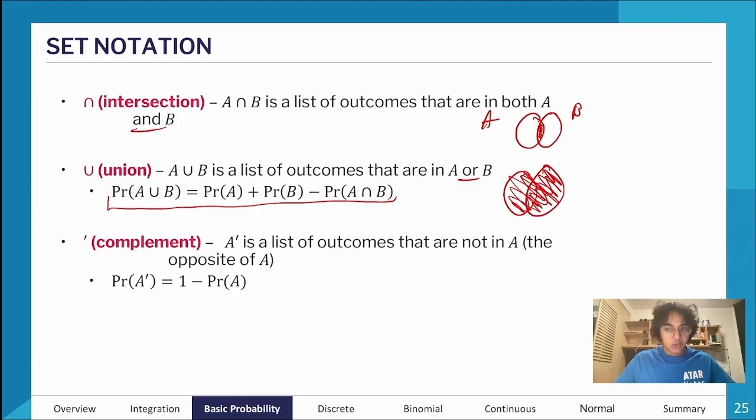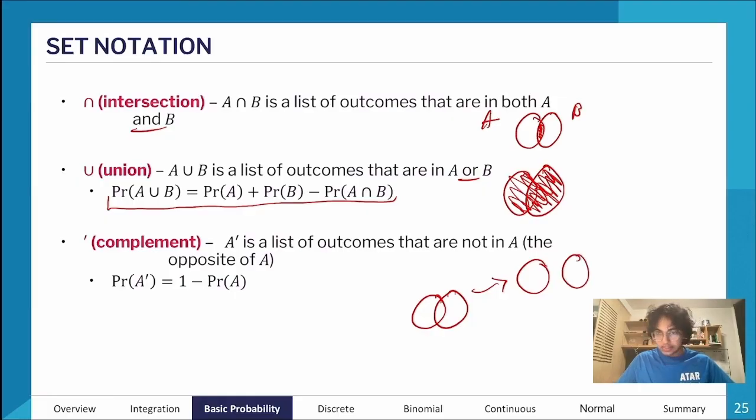There's a cool proof you can do with the Venn diagrams, and I'll go through that now. So if I have two Venn diagrams like so, and I want to work out what the total area covered between them is, but I only know the probability of A, the probability of B, and the intersection between them, if I want to work out the union, it's useful to split it up into two circles. So I'm going to split this up into two circles.